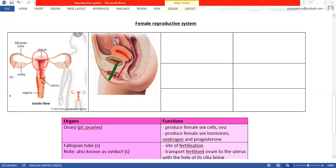Let me see if I can get another color. This is your uterus. Okay, so that means at the bottom here must be your vagina. Okay, and this is your fallopian tube, and then your ovary over here. Okay, so notice the vagina has its own path as compared to the one from urethra. And then finally you look over here, looks a bit funny, right? This is your anus. Your anus allows feces to come out.